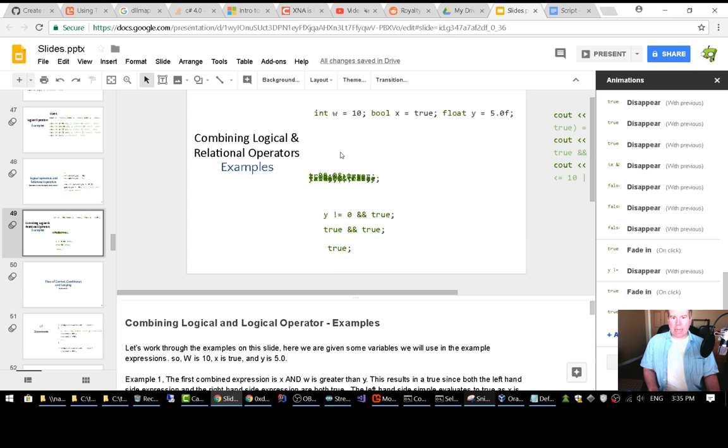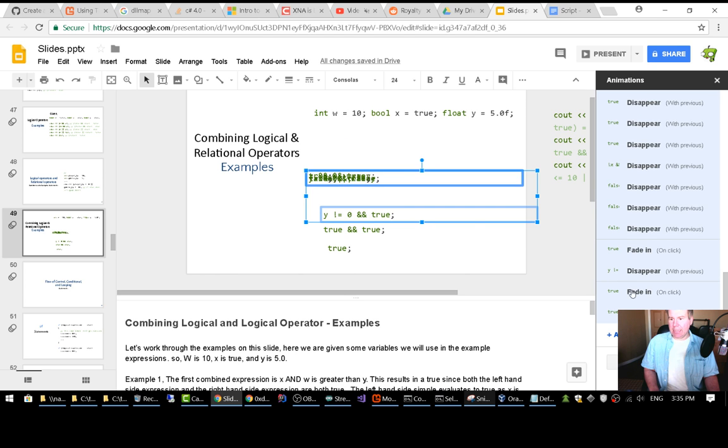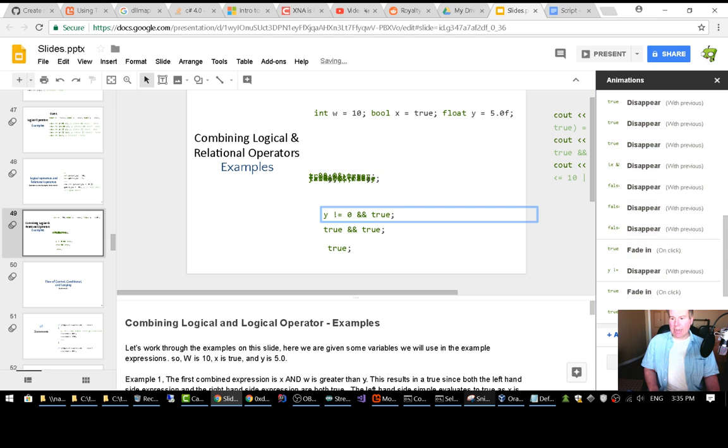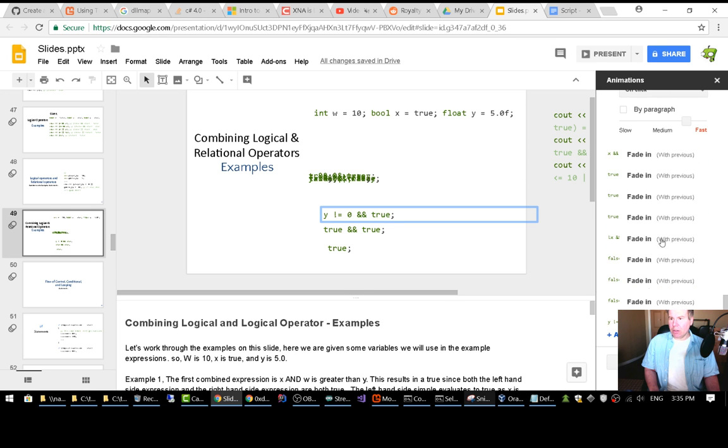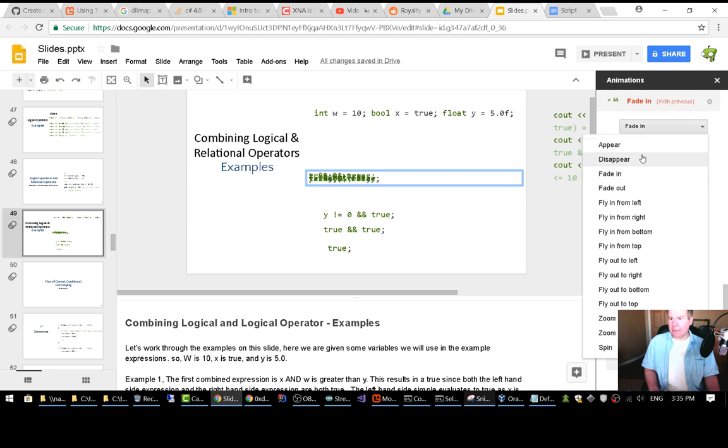So time to do our animation magic. I need to highlight him first, then shift highlight them, then add an animation. He fades in. All of these guys disappear.